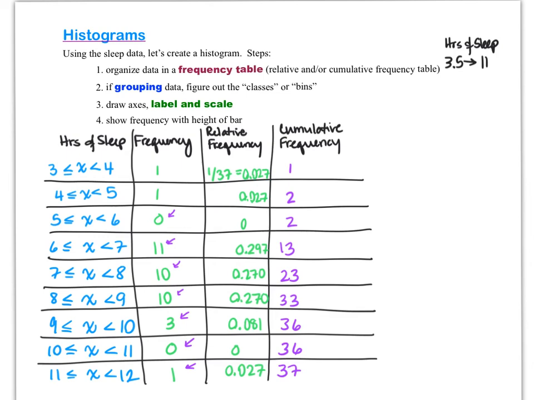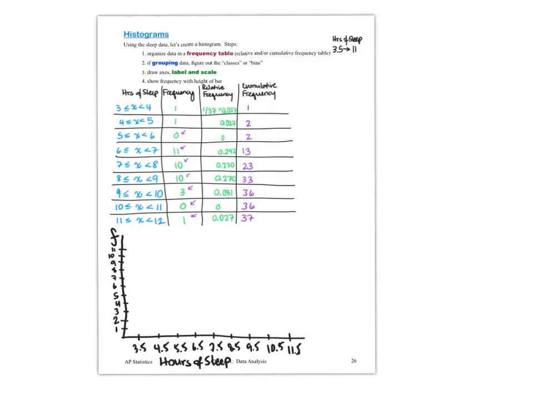We've got our frequency tables down because we did do a little bit extra. We're going to now draw our histograms. And we're going to start out just with a frequency histogram, which is going to be the first column of frequency. While not very beautiful, these are my axes. You'll notice that I have marked on the horizontal axis the hours of sleep. I have the center value for the bar, and going up in the vertical direction is the frequency.